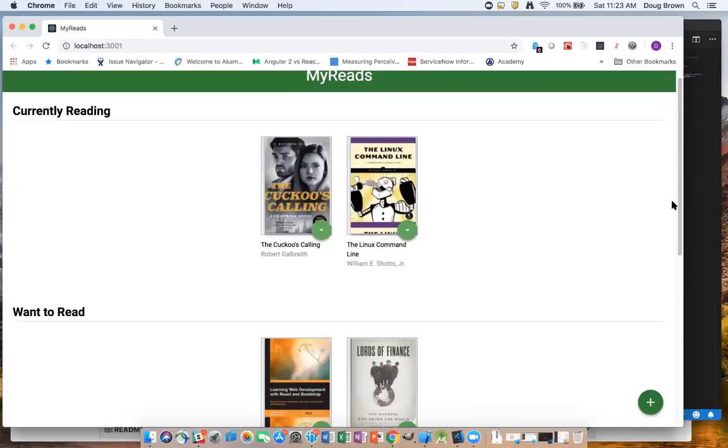And that's doing a set state. And the set state kicks off the lifecycle management, which says my state has changed, this value for books has changed. Who needs to know about it? Who's using that value? Okay, well, the bookcase is using that value, so tell bookcase. Bookcase's state then says, okay, it changed. Who do I need to tell about it? And bookcase says bookshelf needs to know. Bookshelf does the same thing and says book needs to know. Book does the same thing and says the changer needs to know.